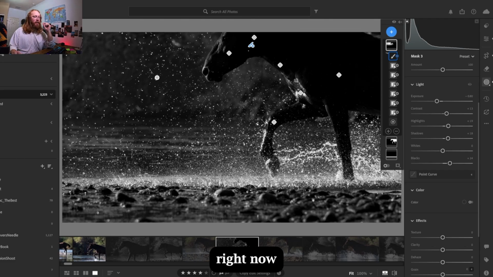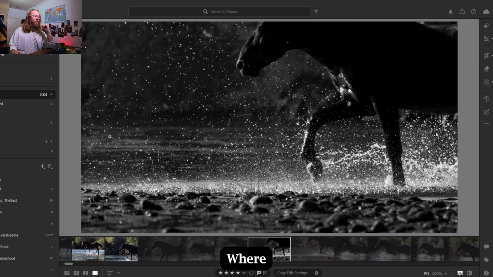And right now that creates a visual hierarchy where the horse is the darkest thing in this image. The silhouette of the horse is the darkest thing. The water is the brightest thing, and the background is a faded mixture of grays and, well, shades of gray, right?